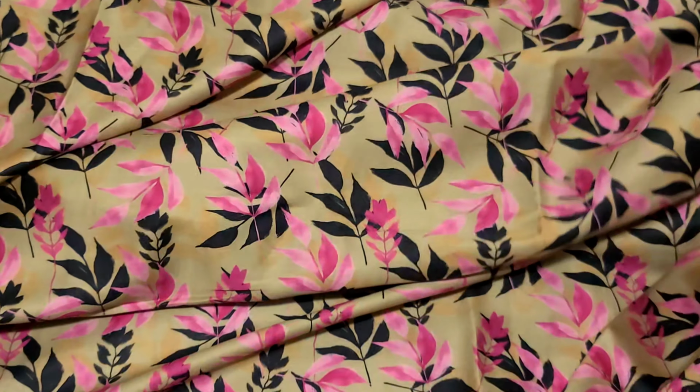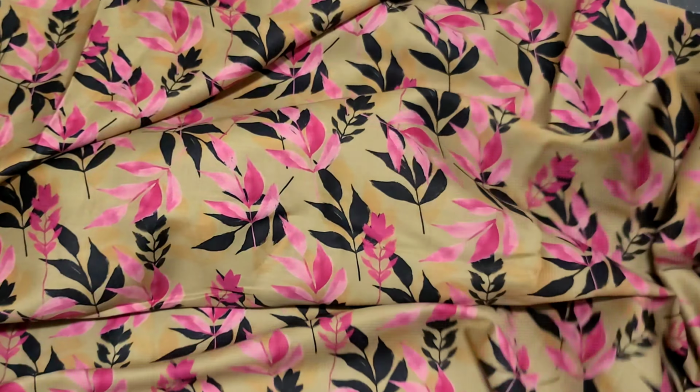I love this pattern. I love the pattern of the leaves on this background. Oh my goodness, and the background is just so beautiful. It's such a beautiful fabric. This is a cotton sateen, and as you can see, it has a really soft drape. It doesn't have a stiff drape. It doesn't really behave like a cotton sateen. This is just such a cool fabric.